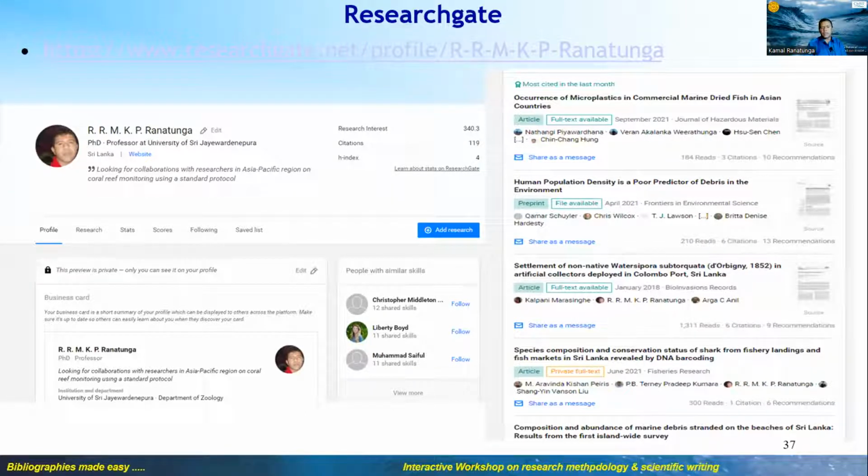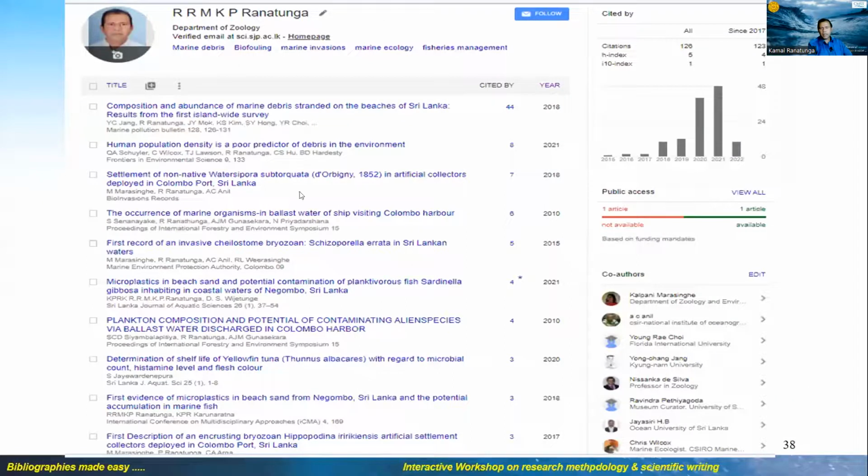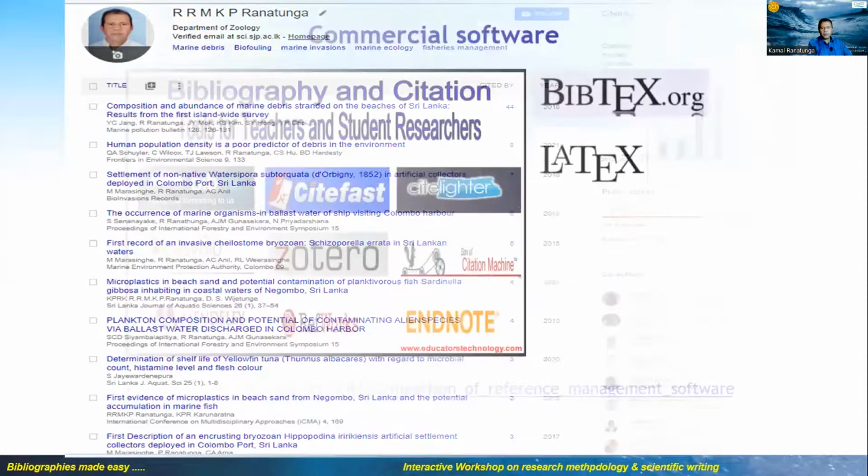When you search for something, related to that search they will provide some suggestions, which is very important, especially at this stage, because you cannot go through all the different databases. You don't have time or you don't have access to these things, but at least they will suggest recent or more appropriate publications for you. So you have to look into this and also have a profile in ResearchGate as well as in Google Scholar. I have given the examples here of my own profiles.